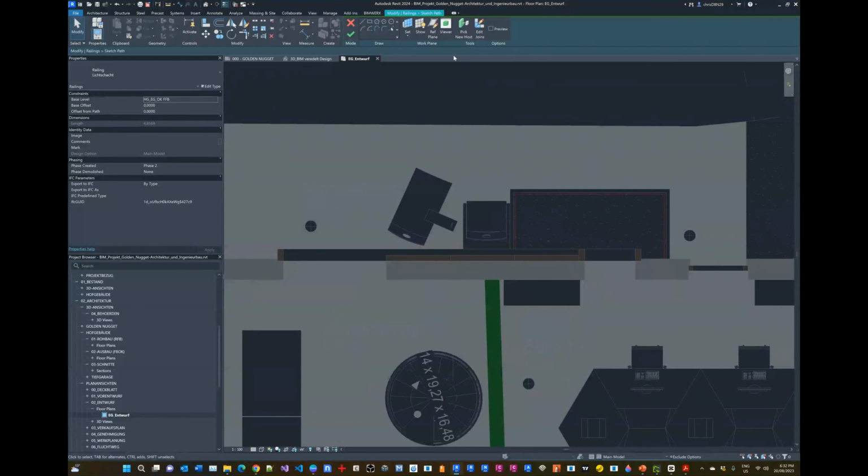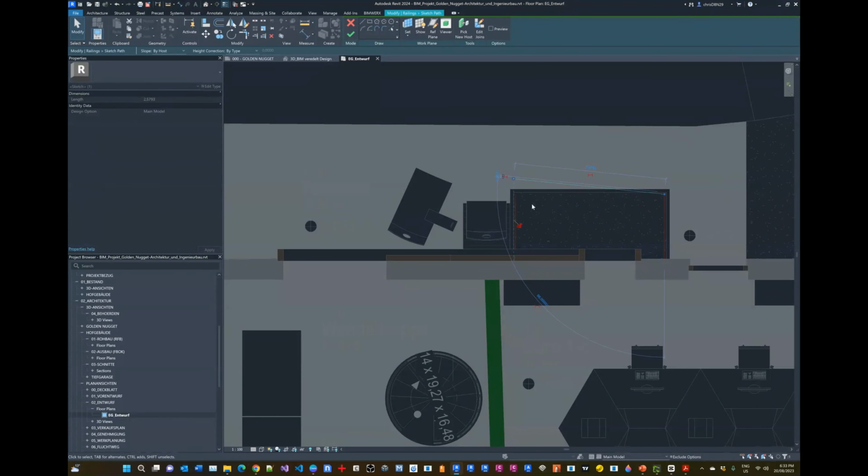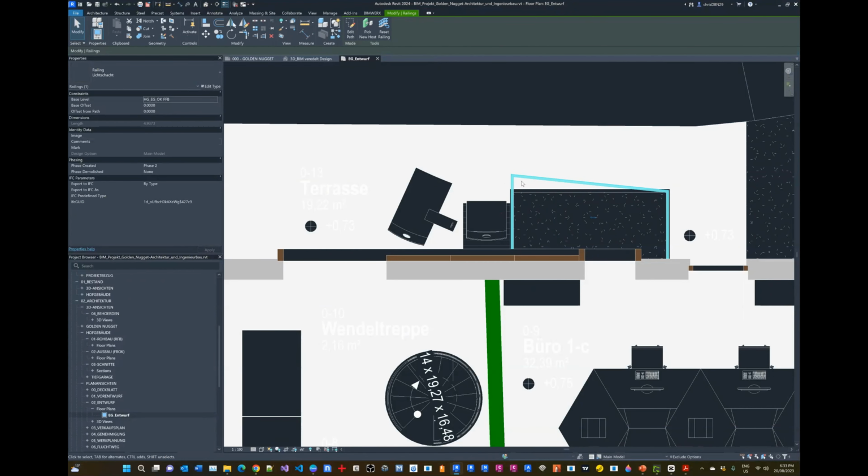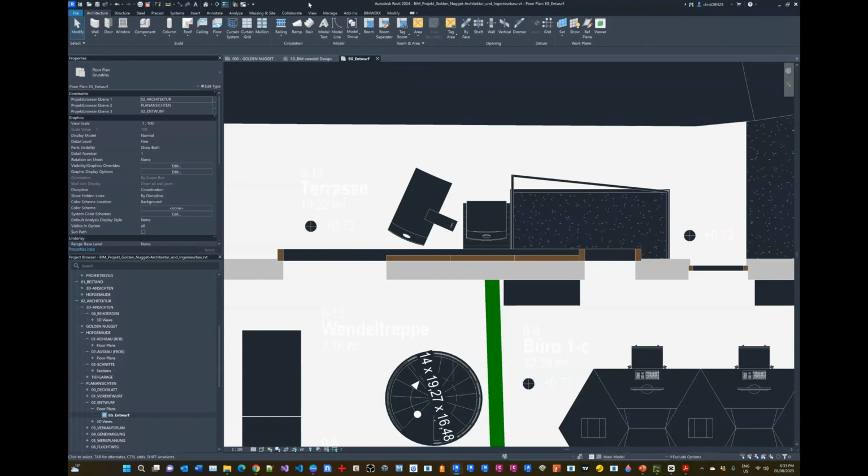And if I choose to select it, again, it changes the ribbon slightly, and it's providing me with tools that I can use to change the railing sketch path. And if I select that line so that I can adjust it, let's say to something like that, which might look a bit funny, but just to demonstrate, I can then accept that, and you'll see that it's updating those 3D components or view components directly in the view. My ribbon changes again, and when I deselect, I default back to the previous ribbon state.